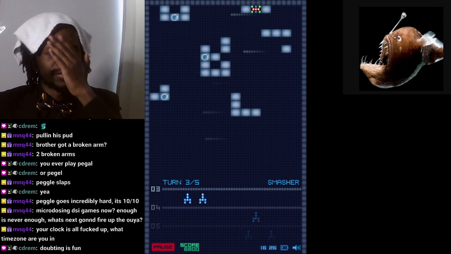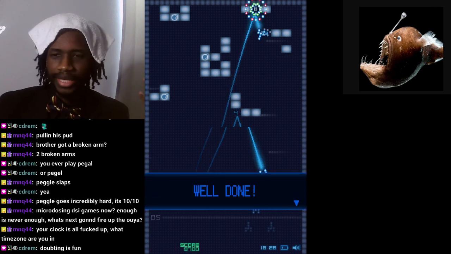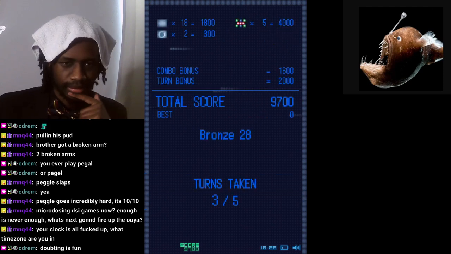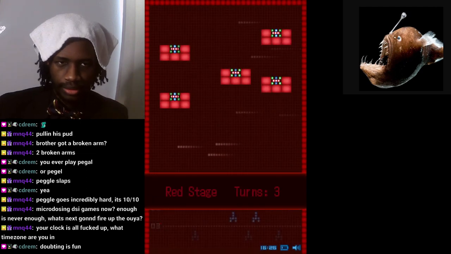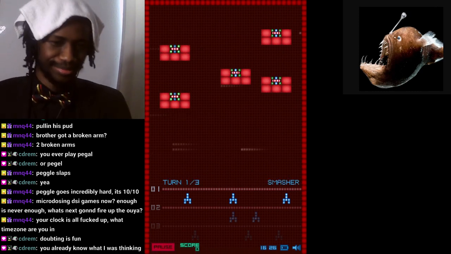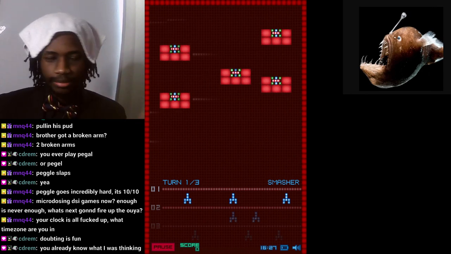Again, you people who doubt, you absolute idiots. You idiots who doubt, how? Got the medal too. One more level after this one. You already know what I was thinking? Yeah. You weren't thinking of that, but I'm calling you a name for not believing. You might be thinking of it, I don't know.